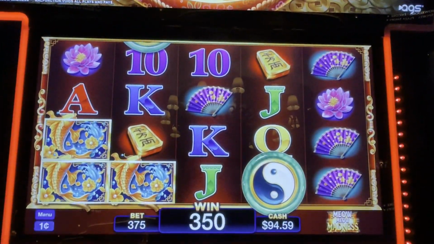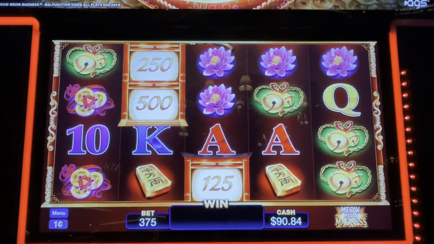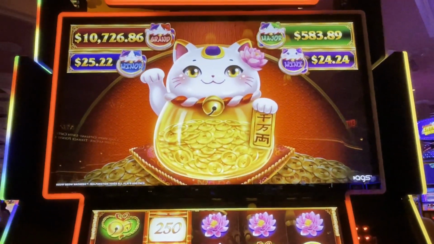Fish. All right, one more. Three more. Oh, all right. We're going to cash out right there. $90.84. This is Meow Meow Madness, new game by UGS.